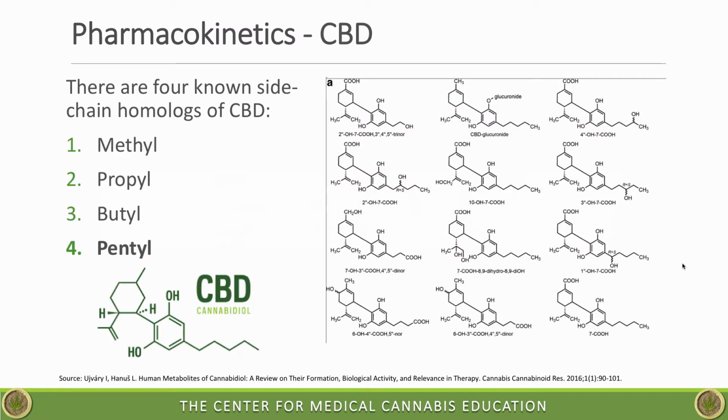There are some 100 metabolites of CBD that have been identified to date, but we don't know very much about them. The biological activity has not really been studied. Oftentimes you'll hear people refer to CBD in plural form, CBDs. And it's true, there are 4 different homologs of CBD with 4 different side chains, and the pentyl side chain is the molecule that we refer to as CBD. I don't think when people are referring to CBDs in plural, they're thinking about these other side chains. I think it's actually just a misunderstanding.